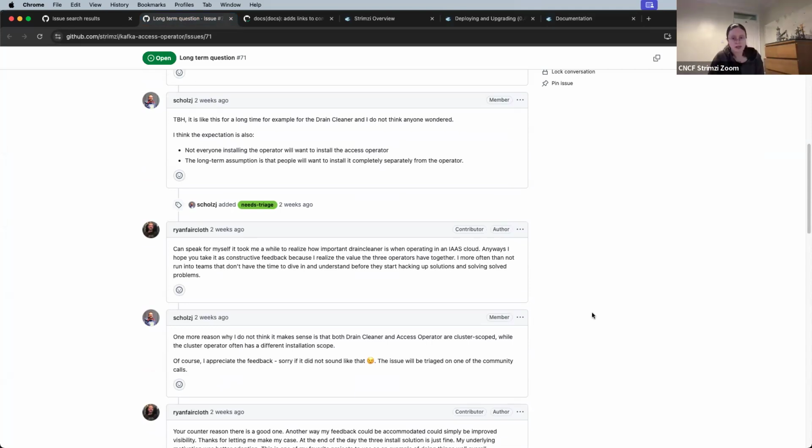If we get Paul to update the PR to remove the Kafka access elements, then we can have the PRs focus on the addition of drain cleaner, because I think we're more in agreement on how that would work. And then Paul, I can work with you offline to work out where the access operator fits, and in general we can have other chats about the general structure. But to me, it sounds like we're more on the same page for the drain cleaner. So I think focusing the PRs on drain cleaner specifically would help to move this forward. Does that sound like a good approach?